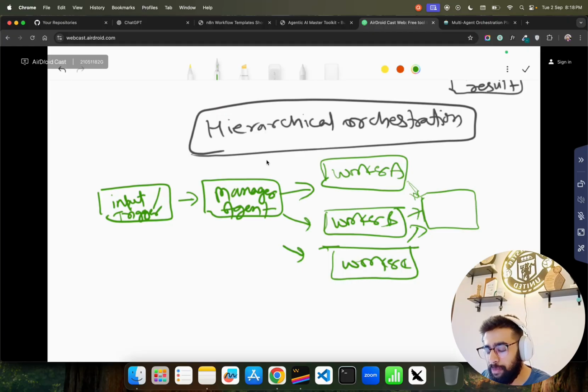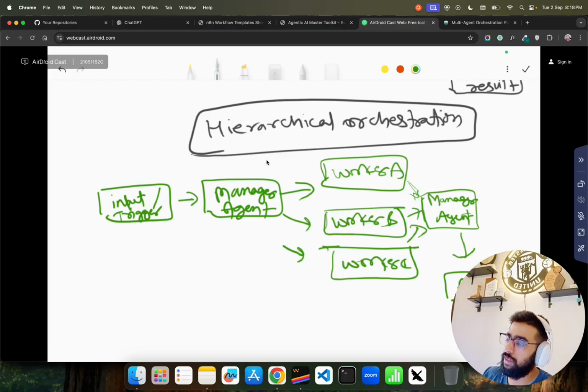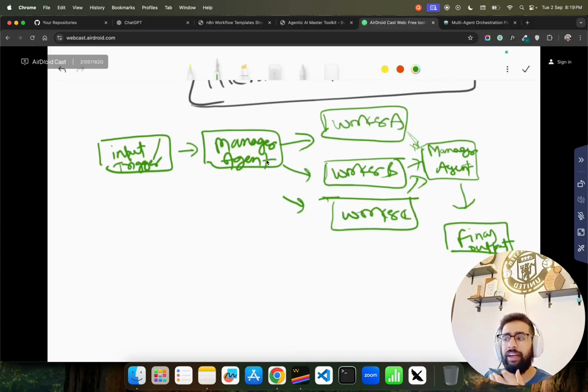Now, if you look at here, we have a manager agent. And if you're a manager, don't scold me in the comment box. This is a manager agent. Now there will be a final output. This is how it works, right? It's like when you have a travel plan, you can give smaller tasks: somebody will look at the hotel, somebody will look at the destination, some itineraries to visit, something to explore, restaurants to eat at, and you can do it.